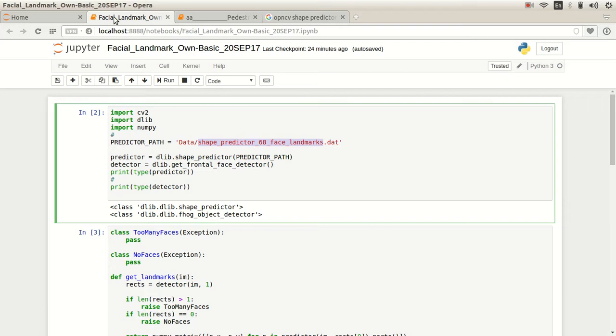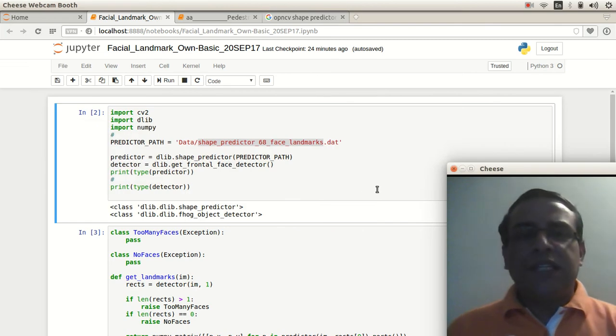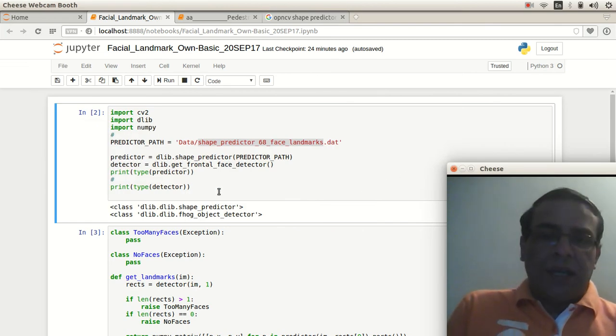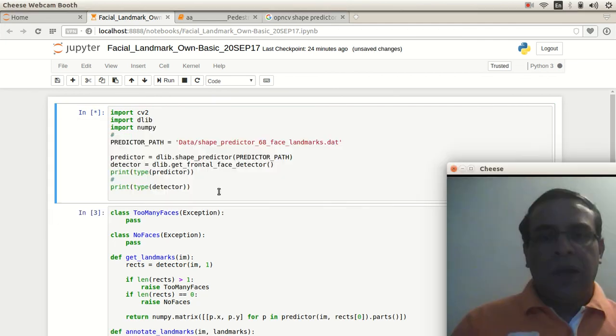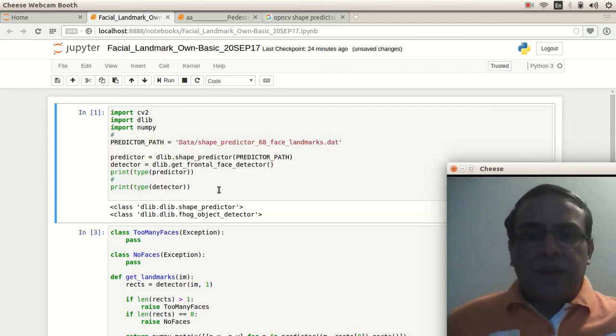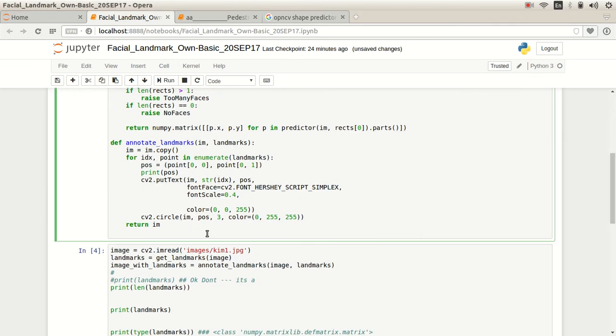So right now what we are doing is using the 68 landmarks face predictor. What it will basically do is divide the face, eyes downwards, into 68 face landmarks. So let's run this. This one comes with CV2, so you don't have to do anything. And of course this code also comes with CV2.